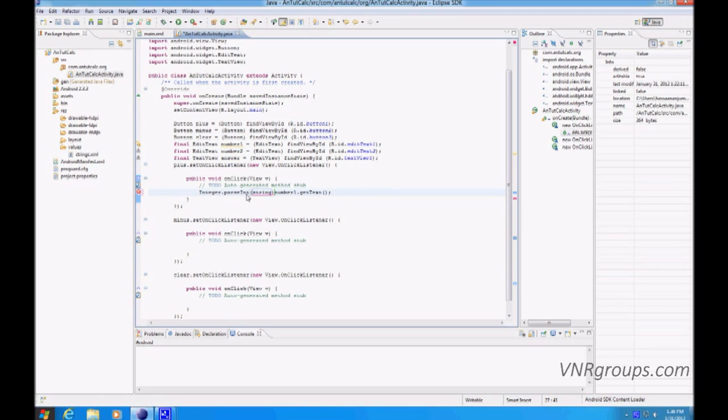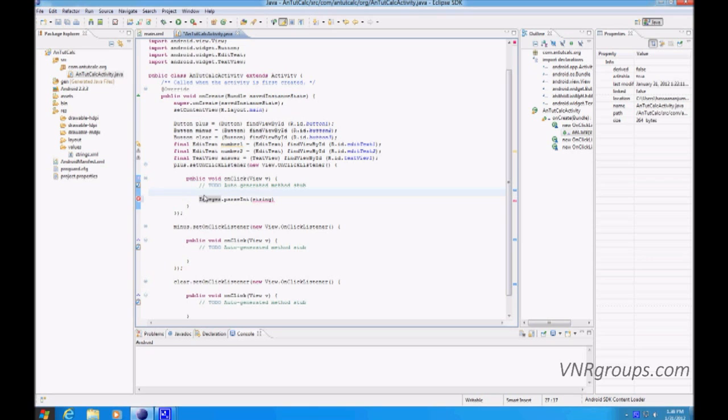and over here when it says string, we can use this method. Let's cut this and create a string and name it say number one. So it's num1, which is equal to the code.